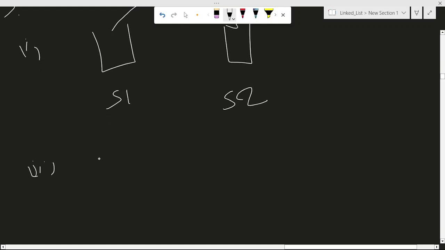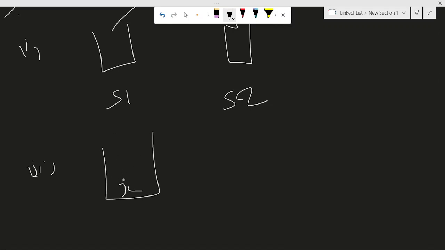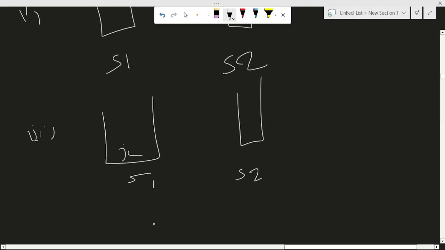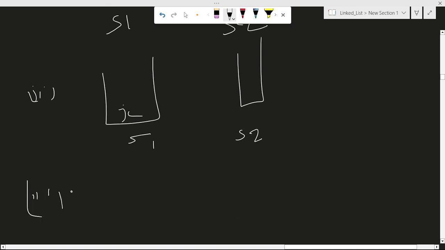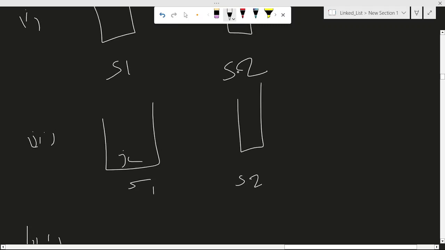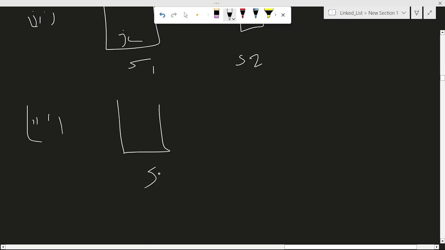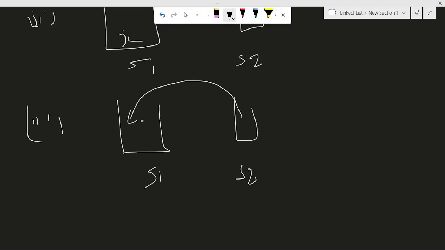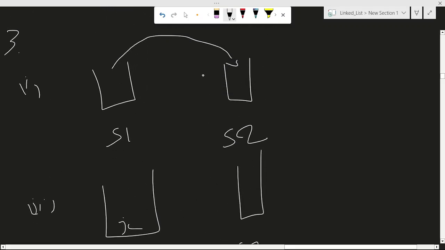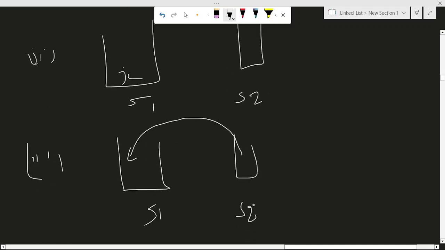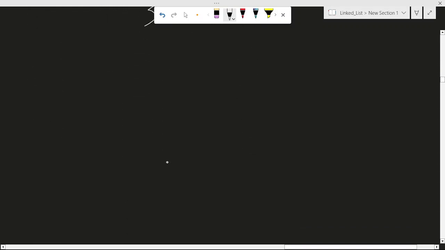Then the second step is what? Put the element that you need to push into S1. S2 will be normally like that itself. Then what is the third step? Pop all the elements from S2 and push them into S1. So again, this reverses the first step. This is my standard algorithm that I am going to use: S1 to S2, push the element into S1, then pop from S2 to S1. So that's it. Let us take an example.